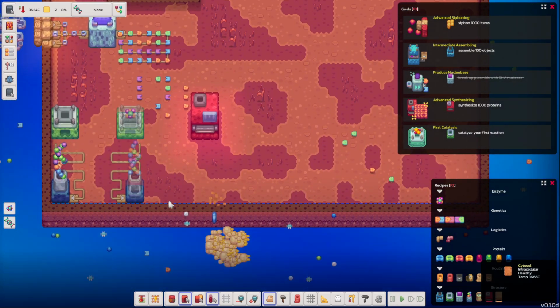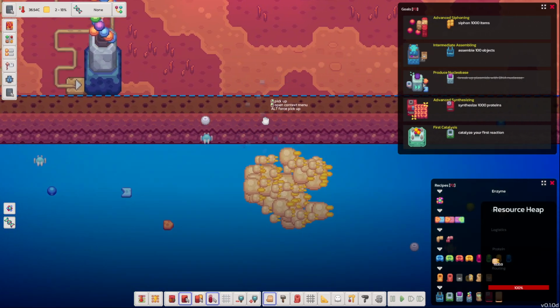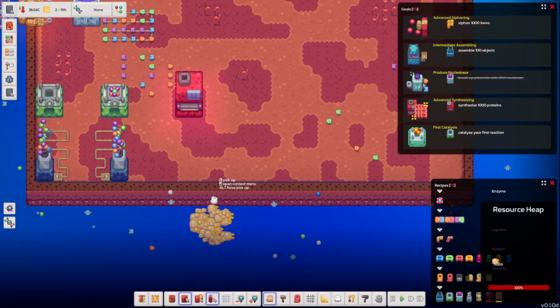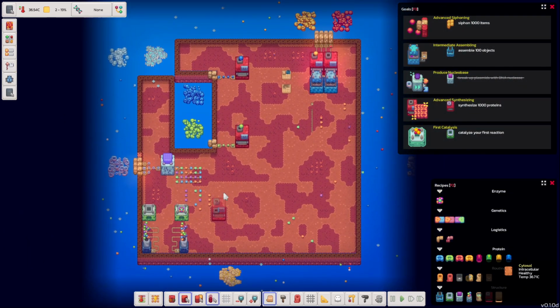Oh, we got our first attack. This may have happened before for you. I apologize. It's just getting my first one here. You get little bacteria attacking you. Just highlight them, find them, and left click on them, and you'll kill them.